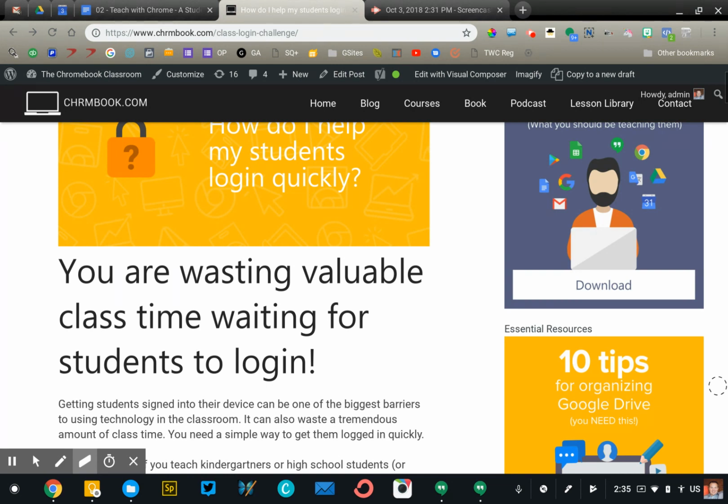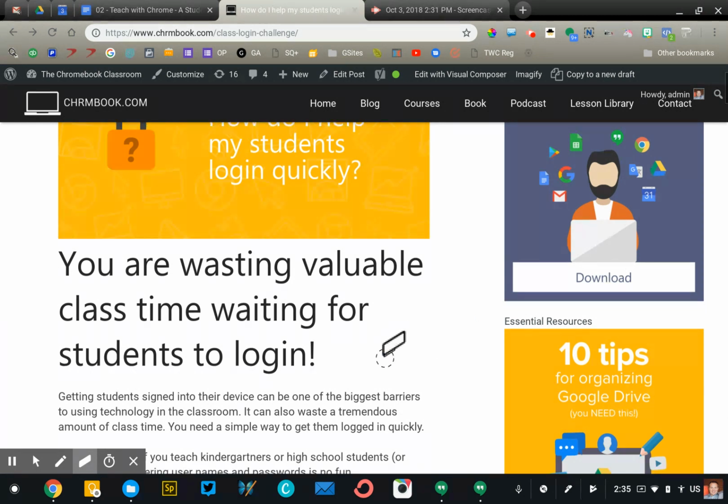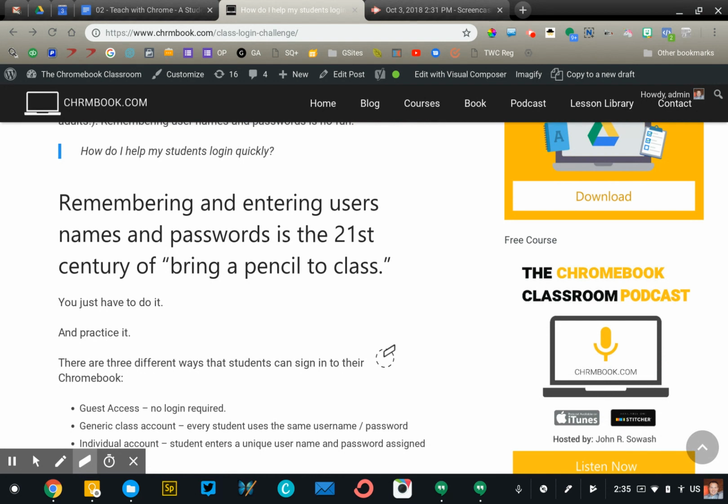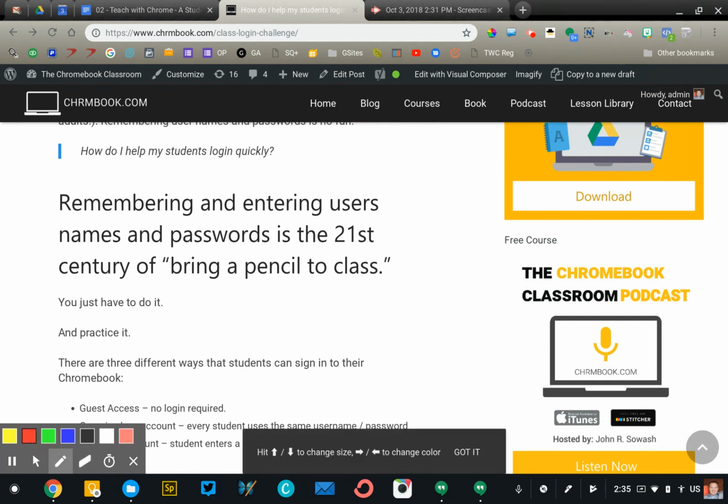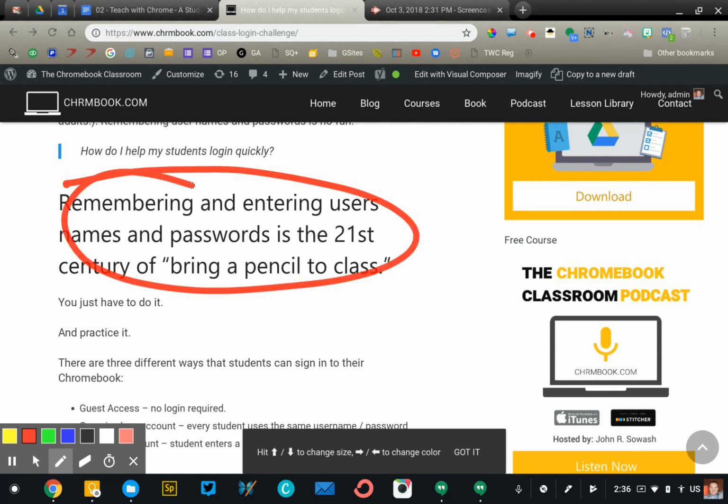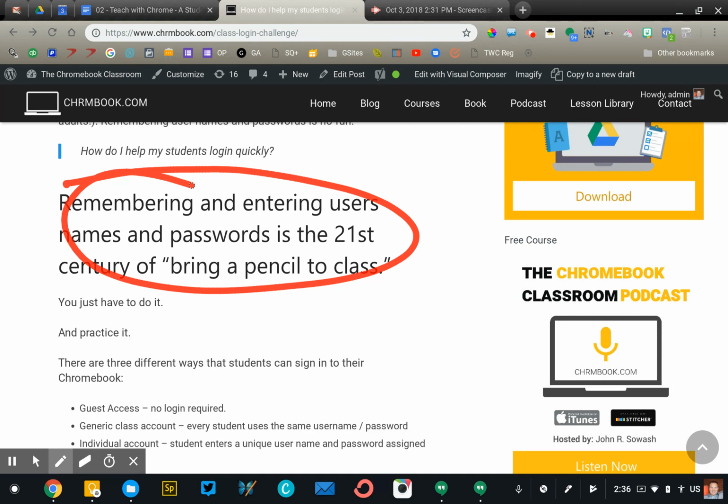So you've got the Chromebooks out. The Chromebooks are at the desk, and now you want students to sign in. Now, this is where I have a few different tips for you. Now, usernames and passwords are super annoying. I as an adult, I agree as well. But the reality is that remembering how to log in to a device is the 21st century version of bring a pencil to class. It's just something we have to do. We should help students develop that skill, especially at the elementary ages. Teach it, give them an opportunity to practice it. But at some point, it's just, this is what we do. You've got to get with it, and you've got to do this on a daily basis. And that's just the reality of life.